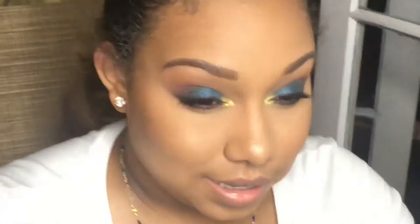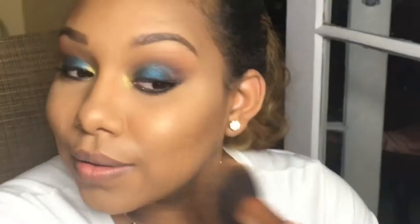So now I am brushing away any extra baking powder. Guys, do not use baking powder on your face. Thank you so much. And I'm using the translucent powder as well, the L'Oreal Mercier, same one. And I'm just putting it all over my face to set my face now.